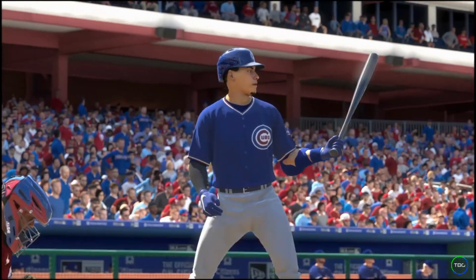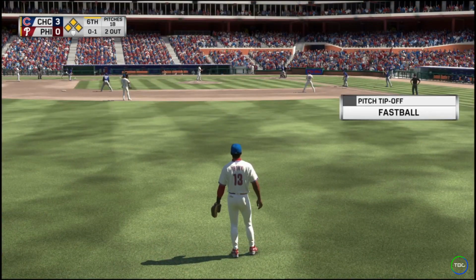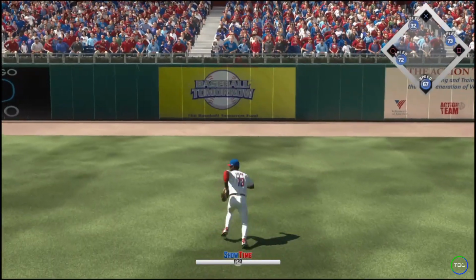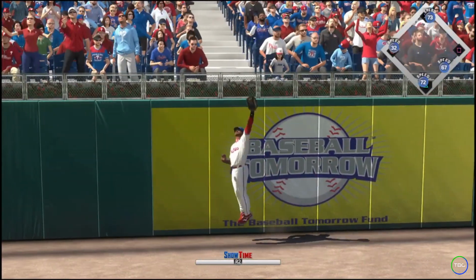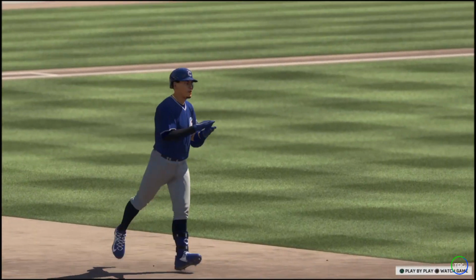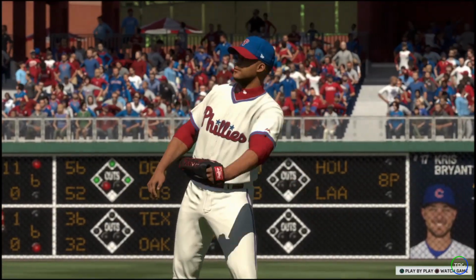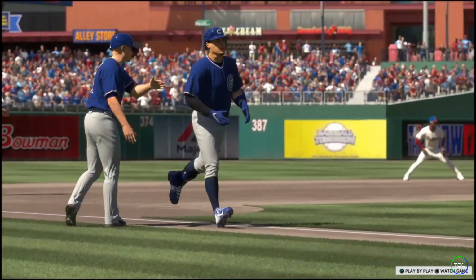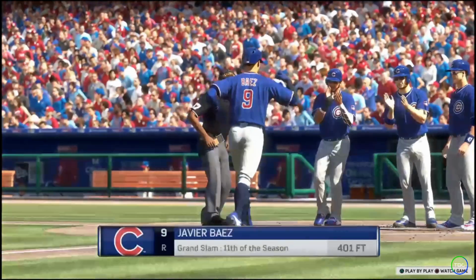Striding in once again, now batting, Javier Baez. Second baseman. 8th batter of the inning now with the bases loaded and 2 away. Here comes the 0-1. Oh, and he turns on this fastball and sends it out to deep left field. And I would say he got just about all of that one as this ball is gone. A home run. So he promptly unloads the bases with that one. Number 11 for him on the season as this lead swells to 7-0.